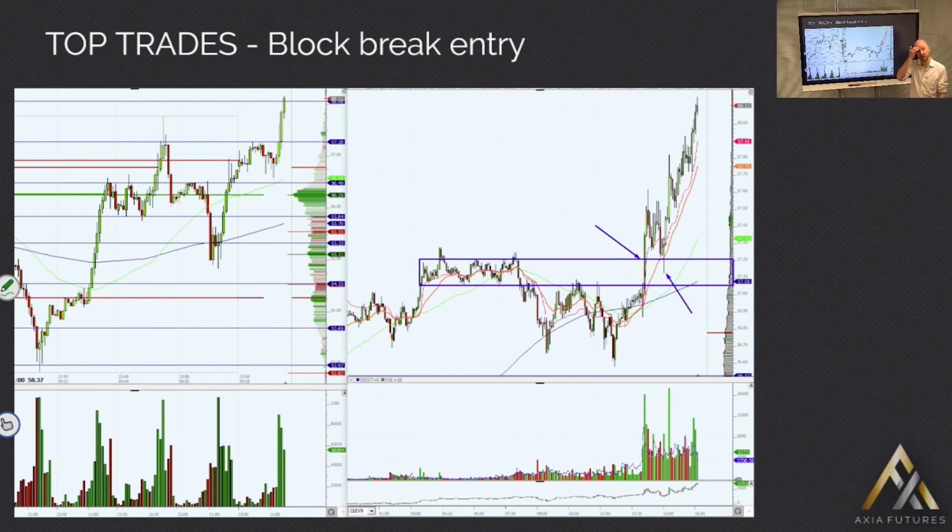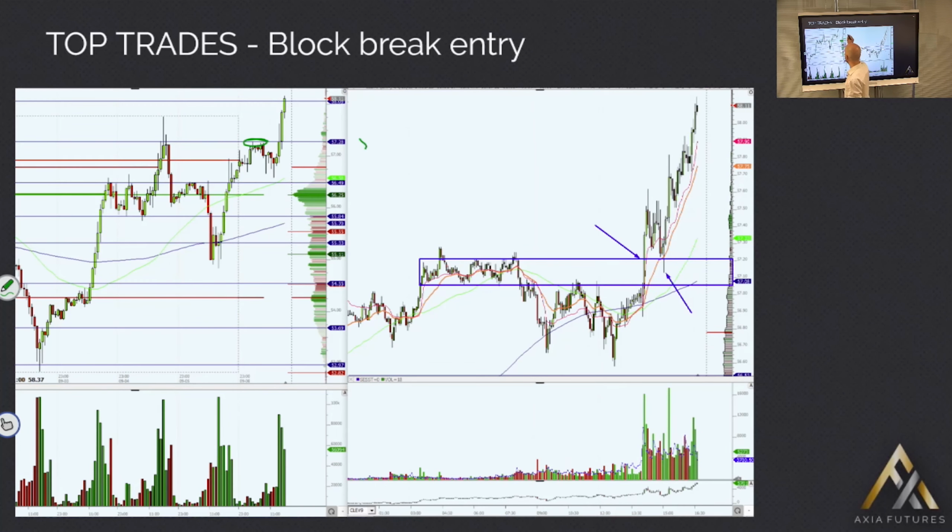Our bias was to the upside anyway. Looking for a break of a wider range, which we'll come on to when I look at top play of the week in a moment. But your aim is for a break to the upside. And what we're looking for here is a break above 57.28, and that's then going to take you right the way up towards those recent highs up at 57.75. So that's going to be your main aim. That's what you're looking for, at least for the initial part of the trade. So around about a 45 tick move.